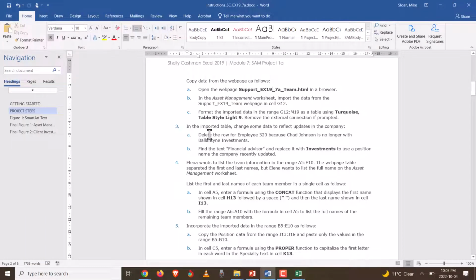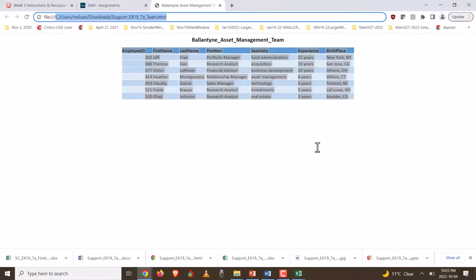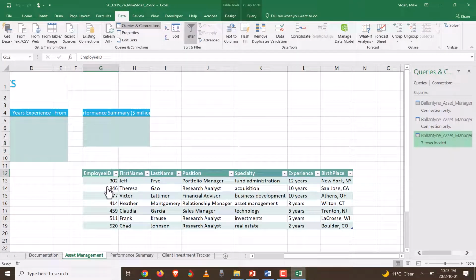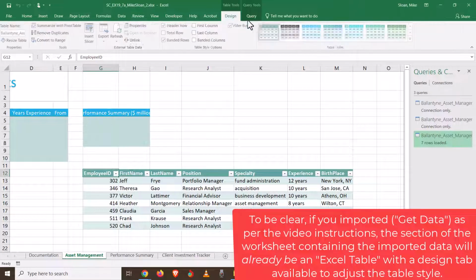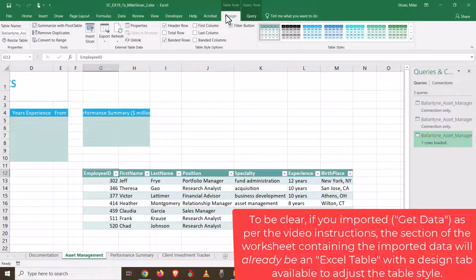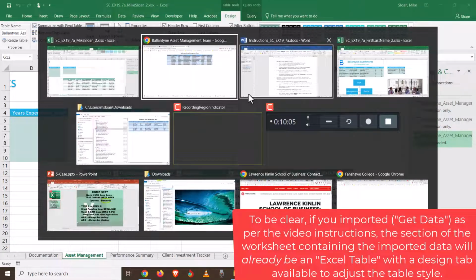And then once you get it in there, it wants you to format the imported table in G12 to M19 as turquoise. So this is once again another thing in Excel where you have this new object in your spreadsheet, and it comes up with these two tabs. One because it's actually a query from the web, and the other one that has to do with the table design. And you can then switch.